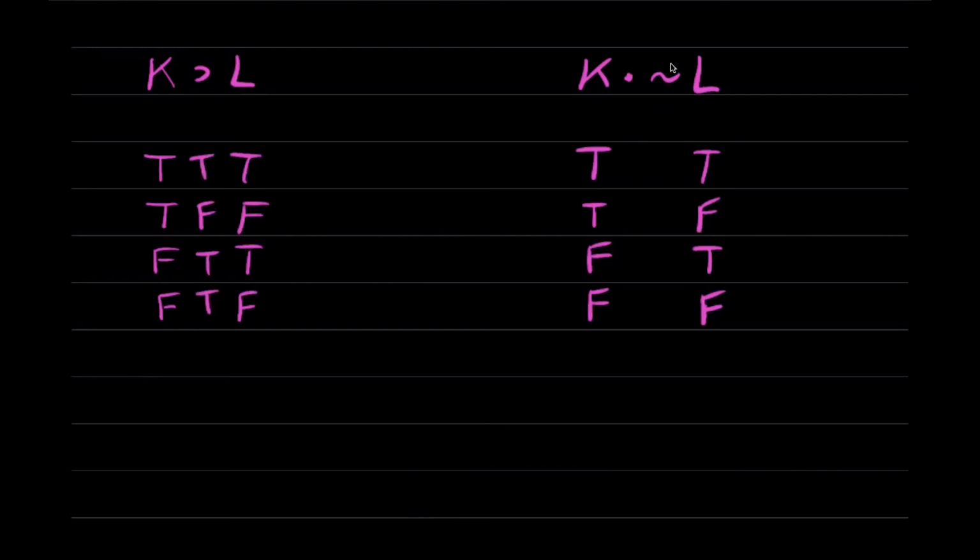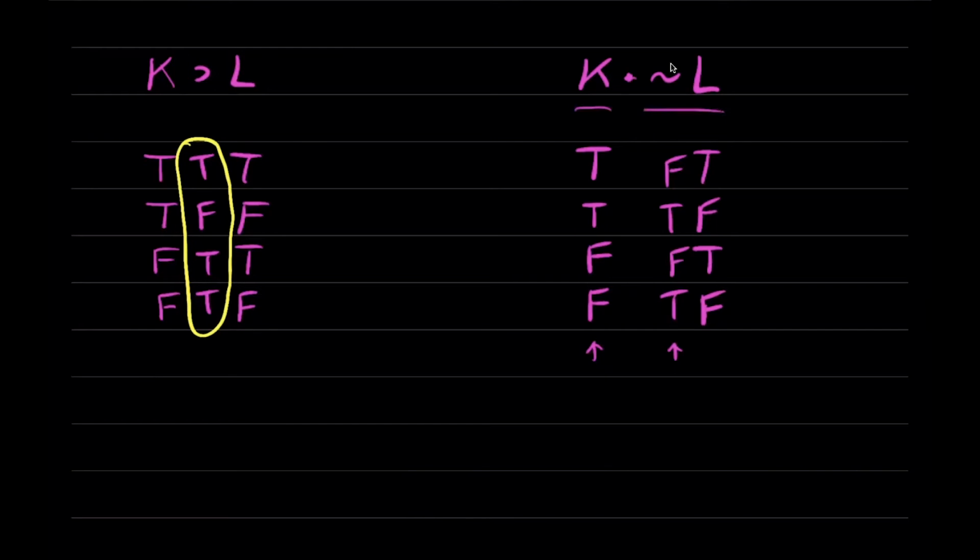And I'm going to circle that as the main operator, the values underneath the main operator. Okay. Over here on the right, the main operator is this dot, but that dot is connecting K and it's connecting not L. We don't have the values for not L yet. We just have the values for L. So the values of this negation are opposite of those of L. So if L is true, the negation will be false. If L is false, the negation will be true. Like so. And now, again, just be really careful here because you want to make sure you're looking at the right columns. This dot is connecting K and it's connecting not L.